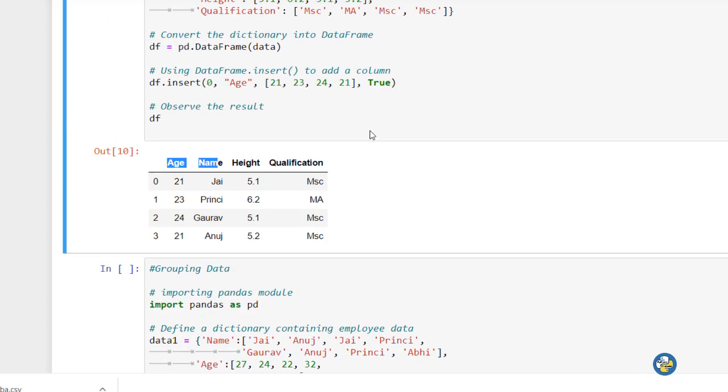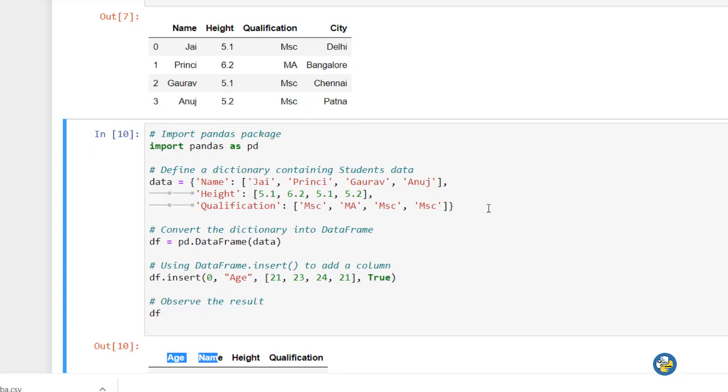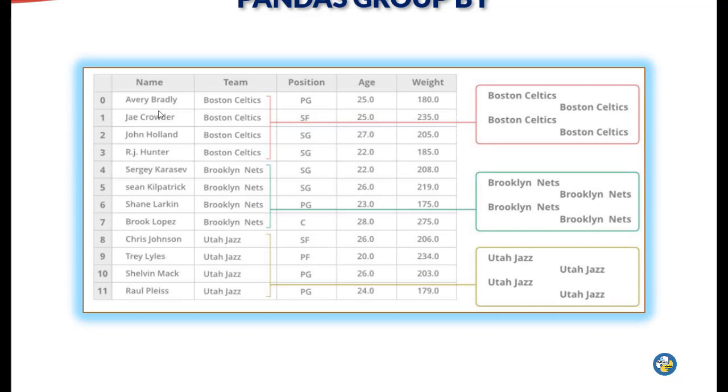Alright, so now, up till now, we have seen appending an index or appending an entry into the data frame. But now we're going a step above that, which is grouping data. Here it is. In this table, for example, I have this NBA kind of thing with the same team name.